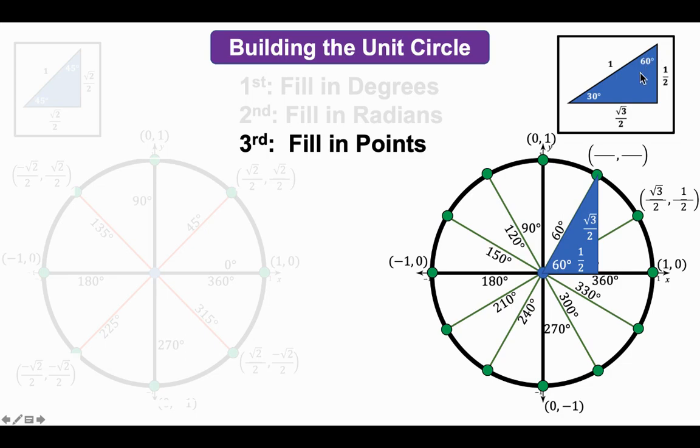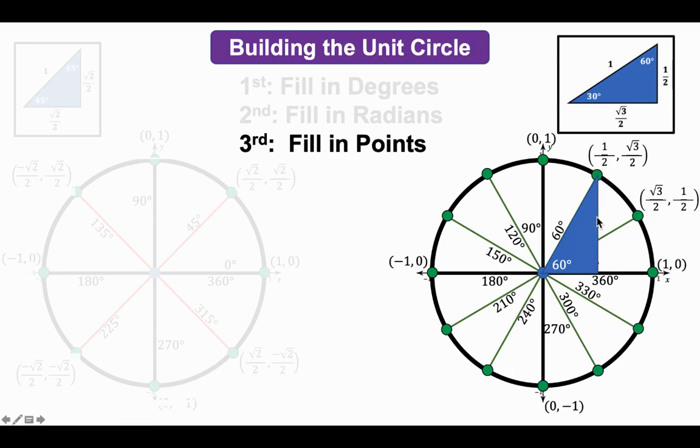That means that across from the 60 is square root of 3 over 2. So here's 60. That one must be square root of 3 over 2. The adjacent side to the 60 is 1/2. So this side is 1/2. All right. So this point up here, the x value matches my x leg, the leg that's laying on the x. My y value is the one going up and down.